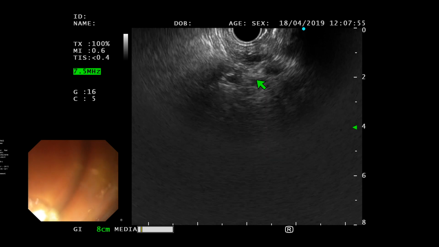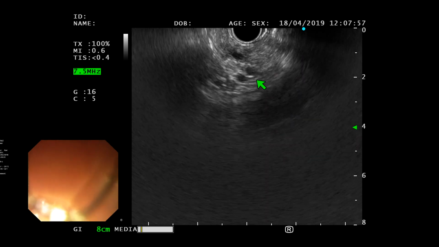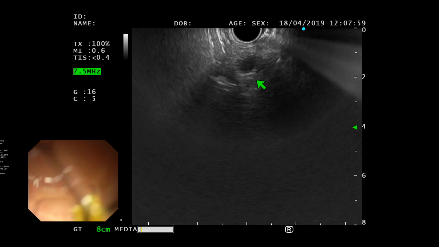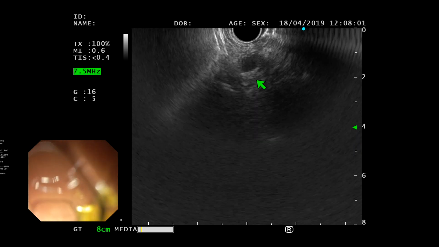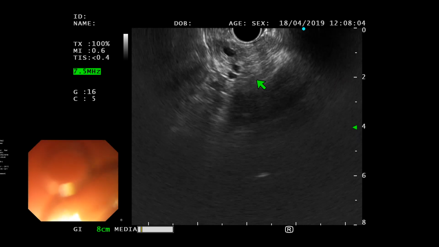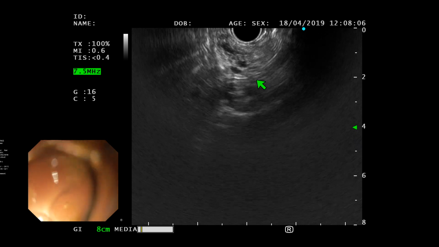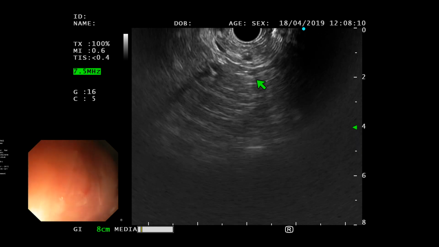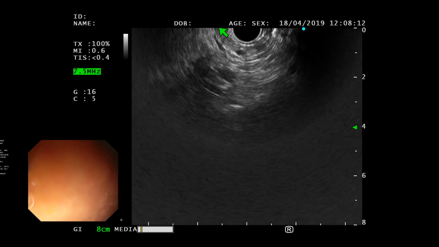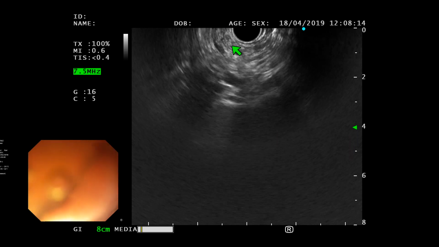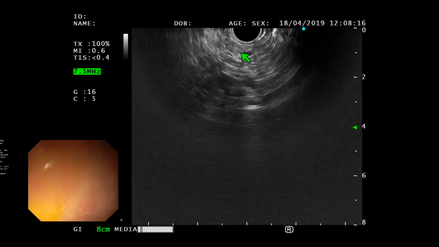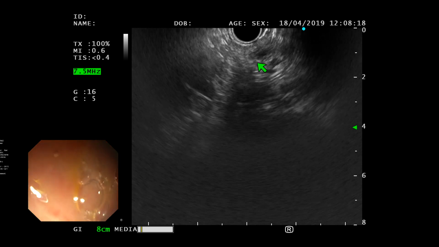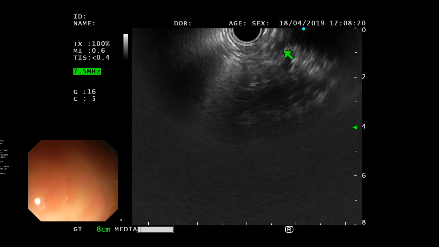So what you do is first you bring your hand back, that's good. Support it. Now if you go clockwise this way, you're following it towards the tail of the pancreas. So now stop. See what's happening? Your duct is going away. Yeah. So you have to push now, exactly. But you have to keep it in view. Try and keep it in center. Yeah. There you go. And then clockwise.